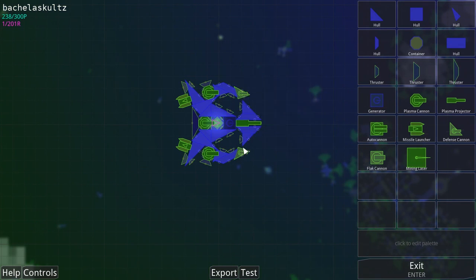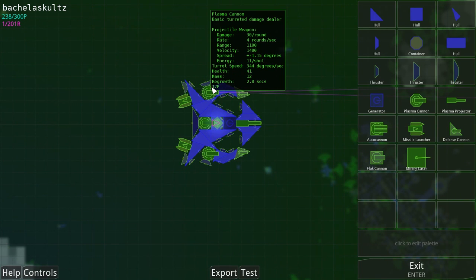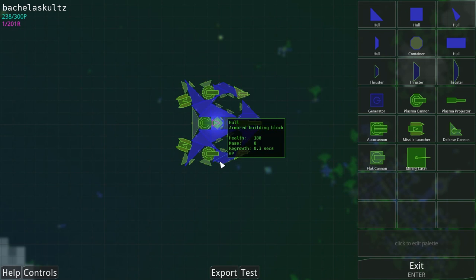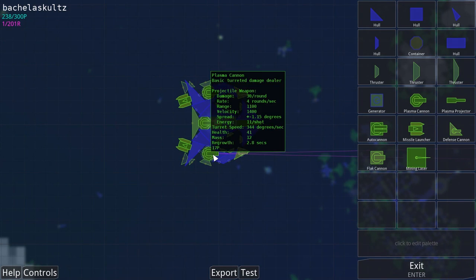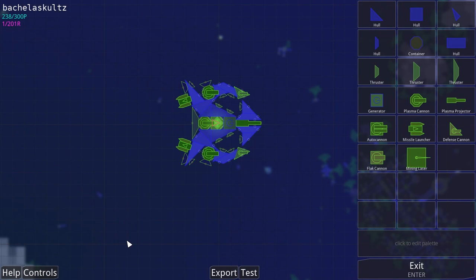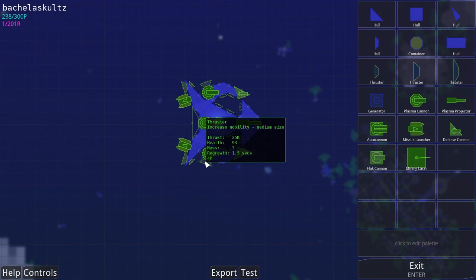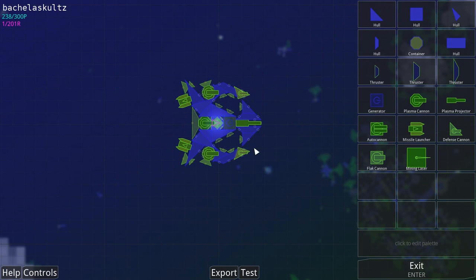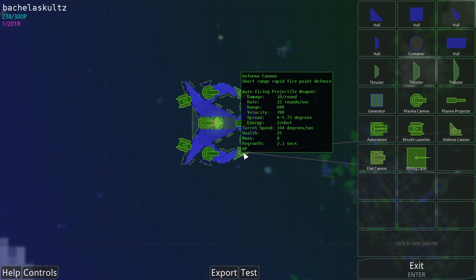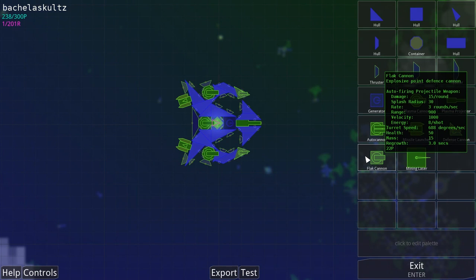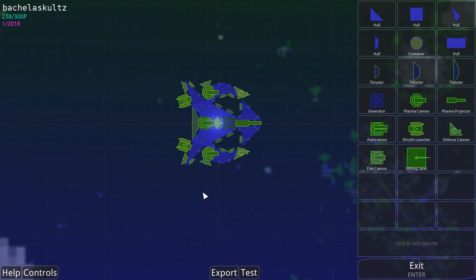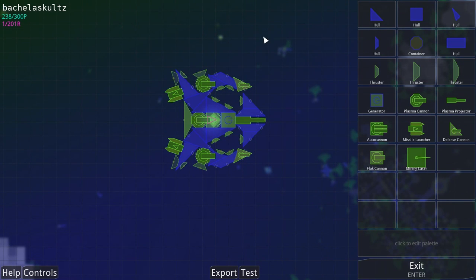Very, very handy. There is an option within the game to set up all your guns as auto-fire, which I think is kind of a cheat. Your guns with turrets tend to be shorter range but really fast firing, and that makes them really hard to aim. The cyclic rate of the guns is really fast, and it's just really hard to hit your targets. I haven't tested the auto-fire, maybe it's not that great, but the auto-fire on the defense guns is pretty darn good. The defense cannon and the flak cannons do really well at shooting down smaller targets like missiles and even smaller ships. So I'm not going to use the auto-fire thing.